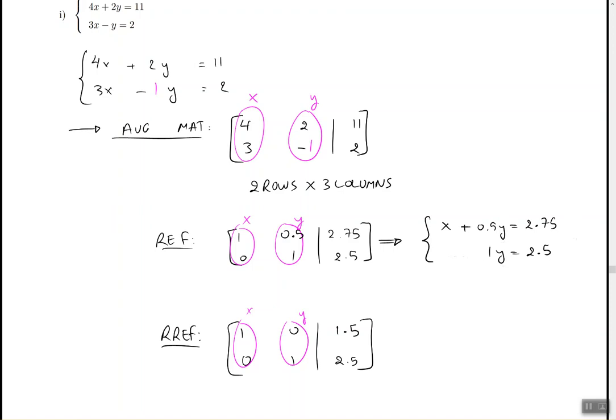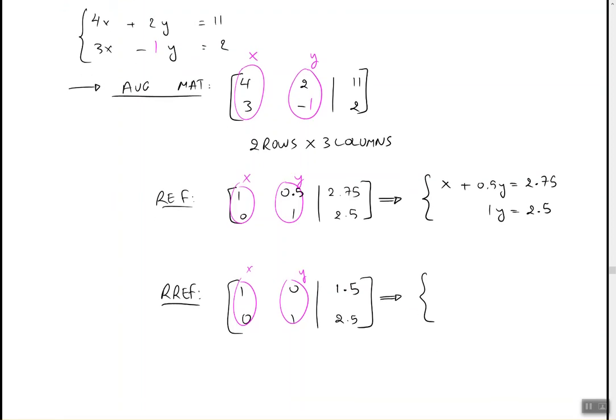So that's one way to do a problem, but who cares? If we're doing it on a calculator, might as well go all the way through and look at this equation, or look at this system. So what is that saying? That's saying that X is 1.5. There's no Y. The Y is gone, it's 0. The second equation is saying 0X and 1Y is 2.5. So this automatically gives you the Y and automatically gives you the X.